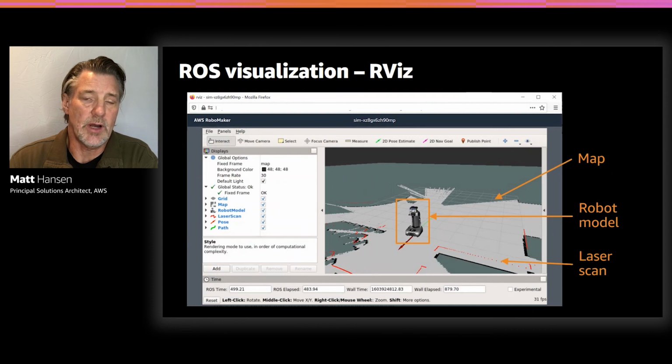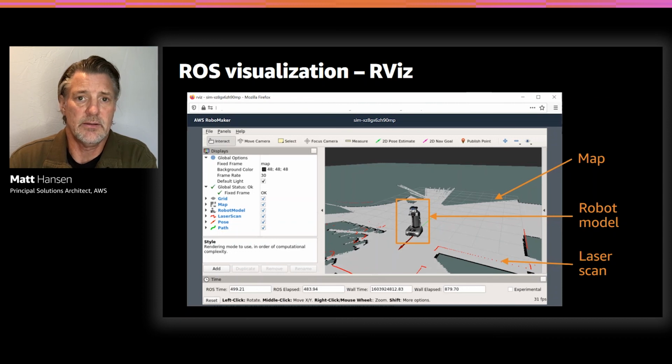One of the other benefits of ROS that I mentioned is that it comes with a standard set of tools. One of the key tools within ROS is called RViz, which stands for ROS visualization. And it allows you to visualize data that is being published to topics. So here you can see an example of a robot in the center with a map around it, and the light areas in the map represent free space that the robot has sensed, and the dark black edges along here are the areas where it's detected a solid object.